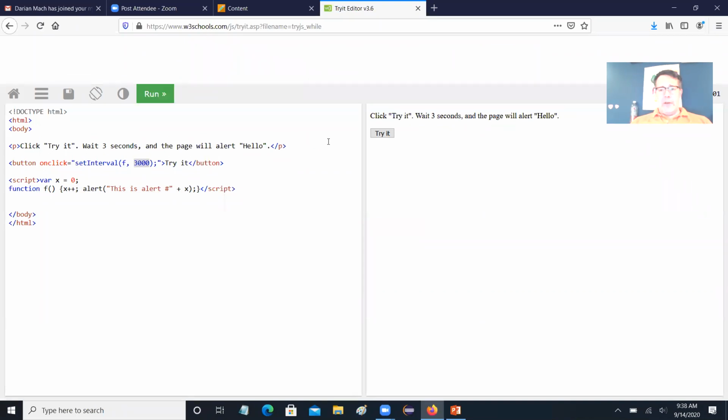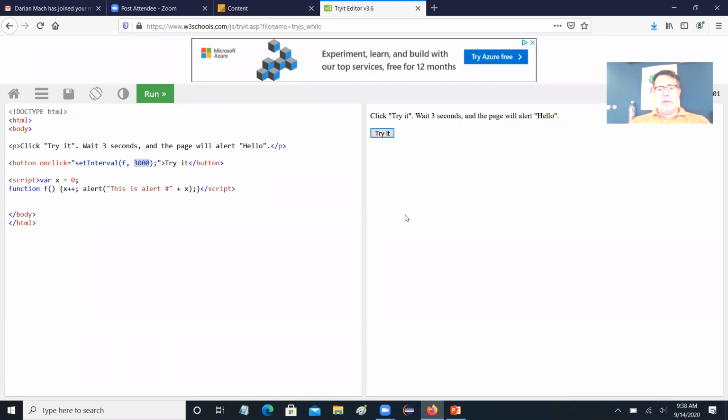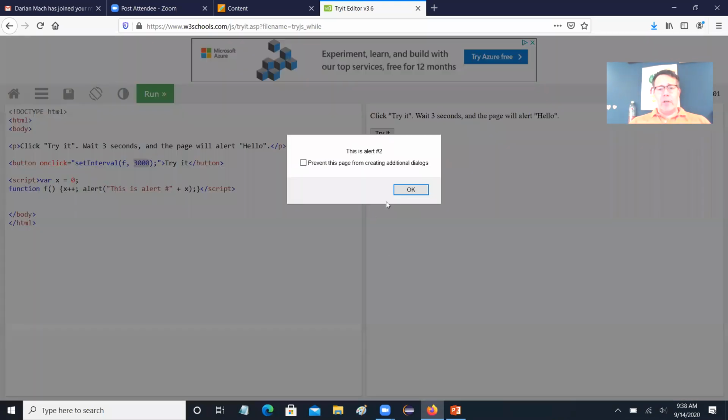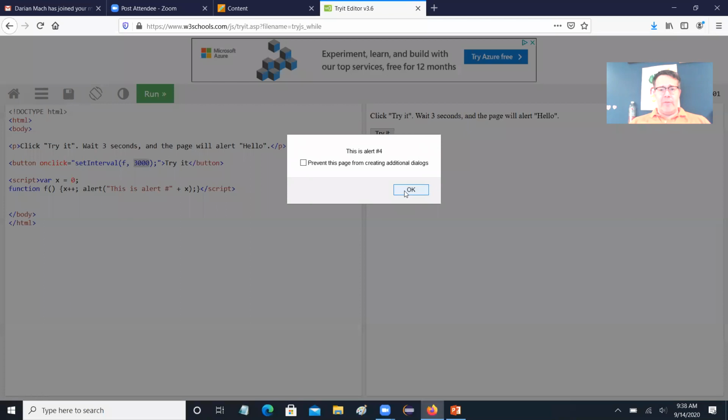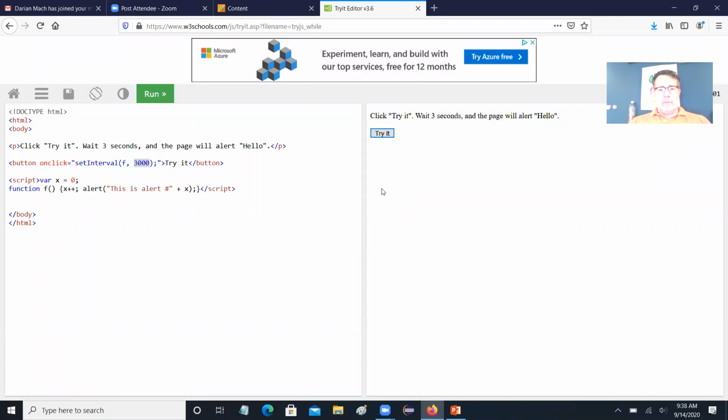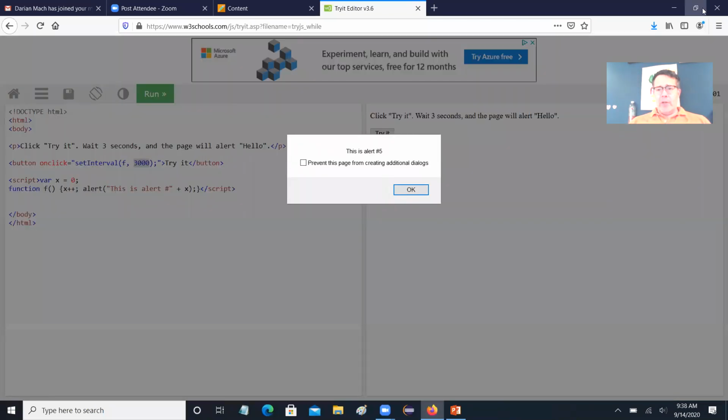Okay, so right now nothing's going to happen, but if I wait a little while, and now I click. And we're going to see a wave of alerts. Alert number 1, okay, great. Alert number 2, thank you. Oh, hooray, I'm getting more alerts. That's good. Glad to have them. Okay, so you get the idea.